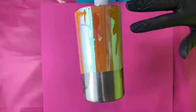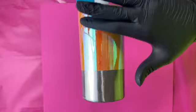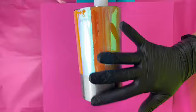We are gonna go in with our first layer of swirl. A lot of people like to wait till after they apply the glitter. I like to do it now just for this tumbler because I wanna layer my swirl to give it more of a 3D effect. Because we're doing a sunset beach, we're gonna be using the swirl kind of like clouds instead of waves like the other tumblers. Like I said before, I'm doing a little bit of a different kind of style, but the technique is the same.